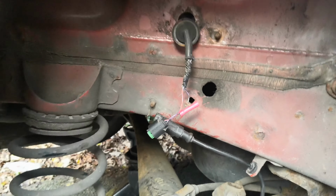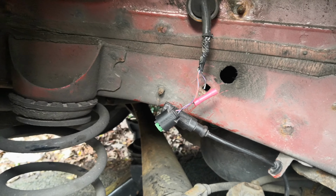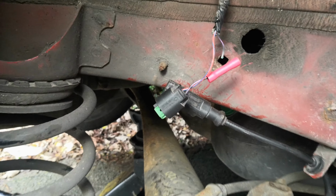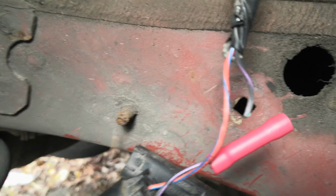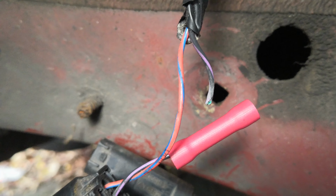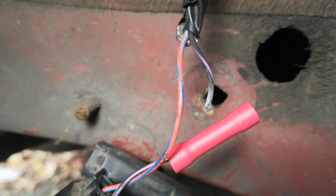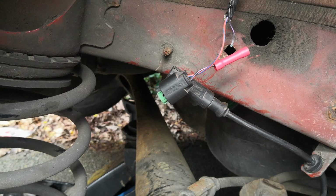The code for this car is obviously for the wheel speed sensor at the rear, and it makes sense that there was a malfunction because the wire, I've actually cut this, it wasn't totally severed, but you can see here where it wore through. See where the green is? That's where the copper's oxidised. So that is likely the problem, but obviously we won't know until we crimp in this new piece and then plug everything back in and take it for a little test drive.